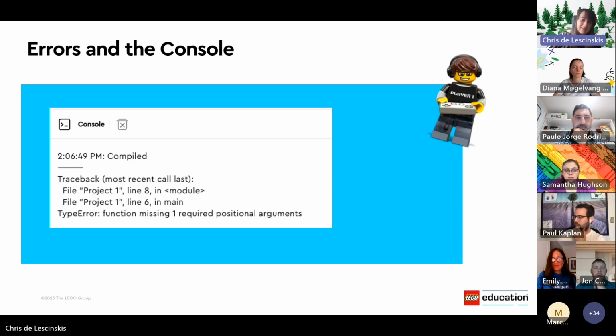However, sometimes a kid will hit run without fixing the errors, whether it be because they didn't see the red squiggle or for the fun of it to see what happens. Now, our console, which lives at the bottom of the canvas and can be scrolled up and down to hide or show, will alert the code when it was ran and spit out messaging informing what went wrong and where.